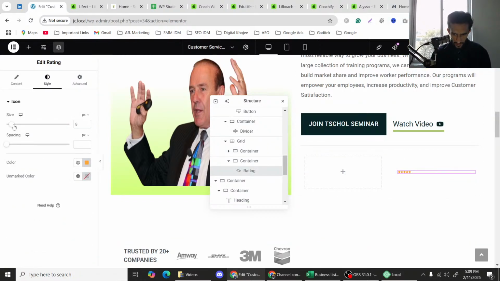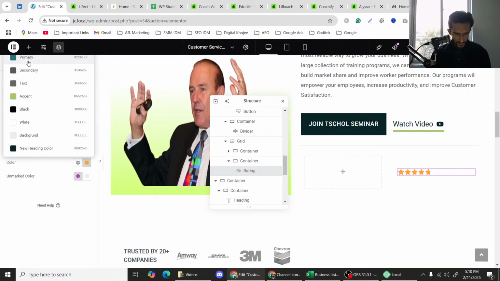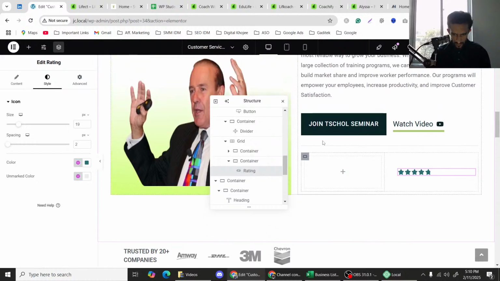I'll select the rating, keep it to 5, increase the size a bit, like this, increase a bit of spacing, minor. Okay, unmarked color to maybe background white, and the rating scale is this, ratings are this, alignment to left, and the rating that I got is 4.5, maybe 4.9, 4.8, like this. So now I get it, and I have to reduce the size, it is too much, make it smaller, and you can go in your colors as well if you wish to. So this one can go as well with it, but I will keep it to golden that we were working on.